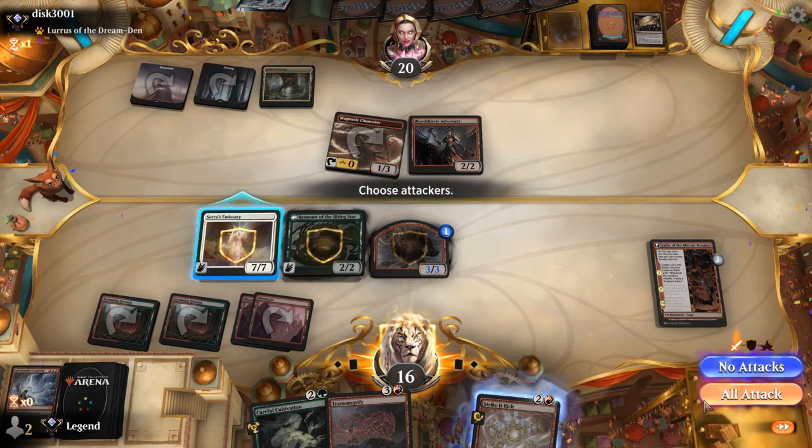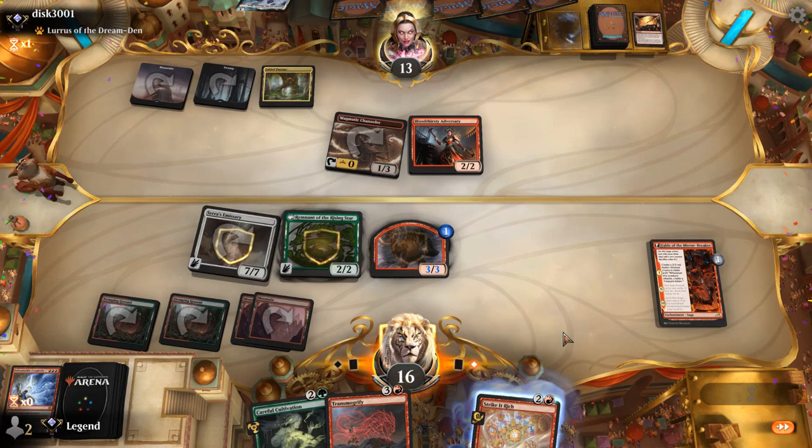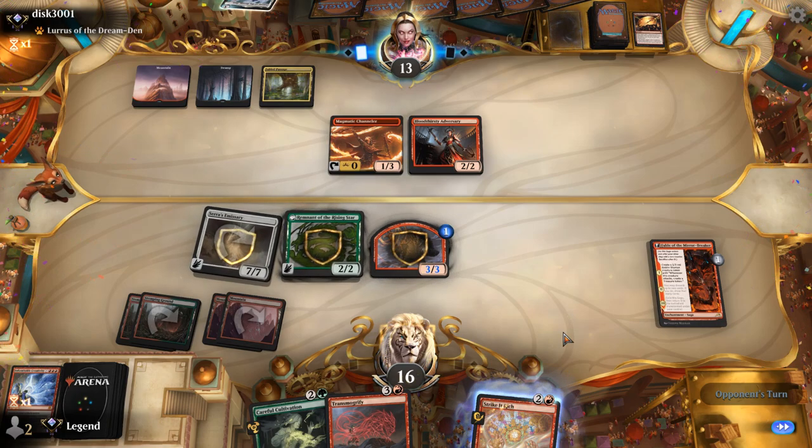And we'll attack for 7. So not a bad turn 4, all things considered. We'll see if they can answer Emissary. If they do, we have Transmogrify to potentially find a backup.